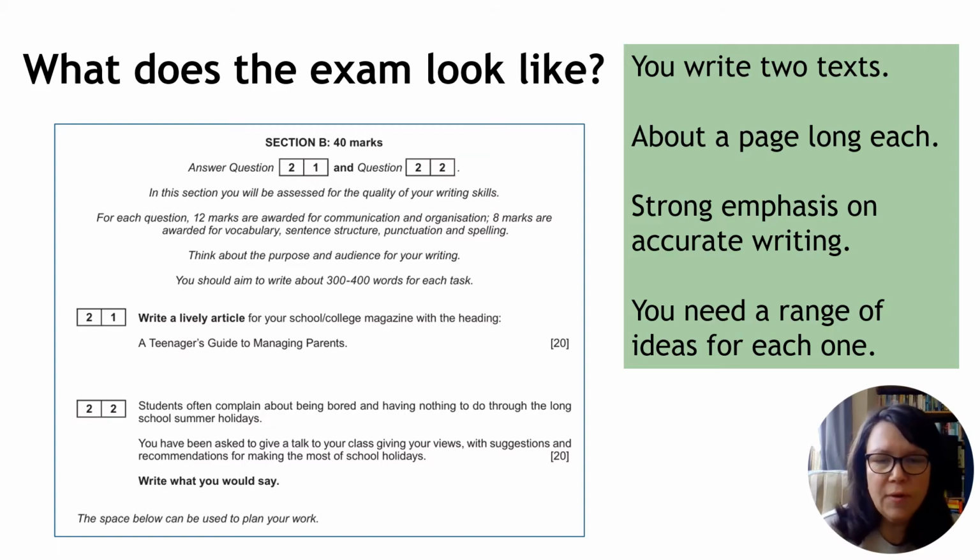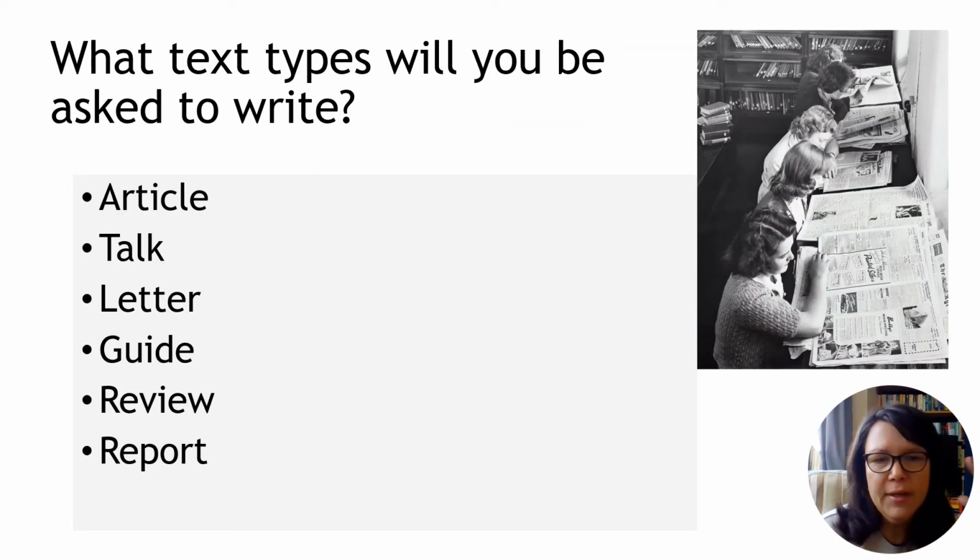a range of ideas. So no matter what they ask you to write, and we'll just have a little look at the selections now. So these are the ones that they could ask you to write. For each of these, you are going to want a range of ideas that you discuss. And that would come out, and we'll look at the planning in a minute, at sort of 3 main paragraphs. So they could ask you to write any 6 of these. So article, talk, letter, guide, review, report.